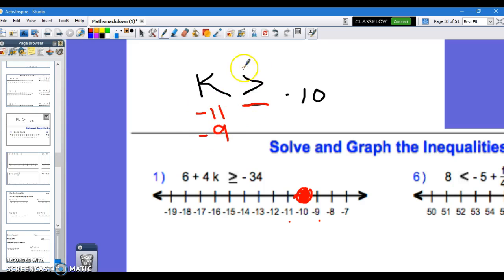negative 11 is greater than negative 10. Is that true? No, it's not. Okay, so I'll put a little X right here. Remember, when we're in negative land, the smaller number is actually the bigger one because it's closer to zero. Okay, so think about it. What would you rather owe the bank? Negative $11 or negative 10? I'd rather owe negative 10. So negative 10 is actually bigger than negative 11. So if I say negative 11 is bigger than negative 10, that is incorrect.